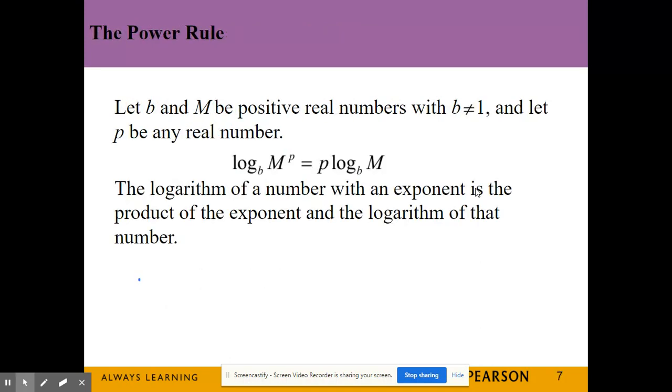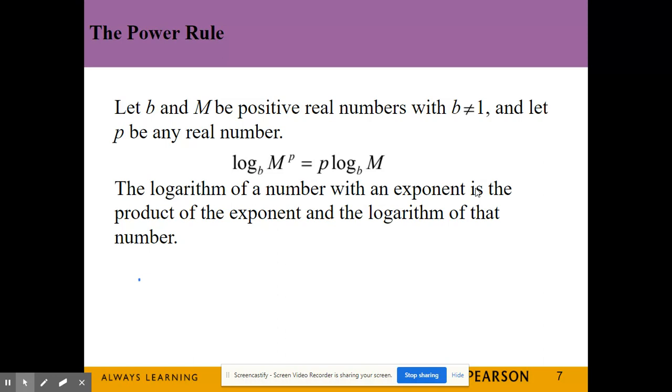All right, power rule. So log base b of m raised to the p. So really there should be parentheses here. I guess actually you don't need it, because technically that would be implied that that exponent is part of the m. You would need to have parentheses around the entire statement if the exponent was on the whole thing. Anyway, what happens is an exponent on the inside becomes multiplication on the outside.